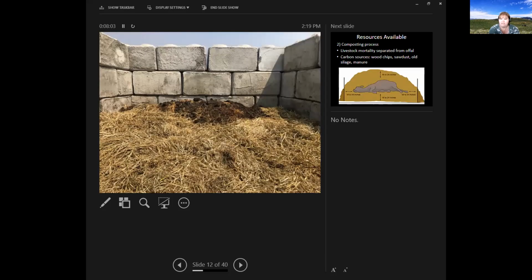All right, so just to give you an idea of what the base layer of these composting mounds is, underneath this material we've got the base rock. And then we've got a combination of either rice straw or old, kind of moldy oat hay. Then we'll put a loader bucket full of old silage on top of it.